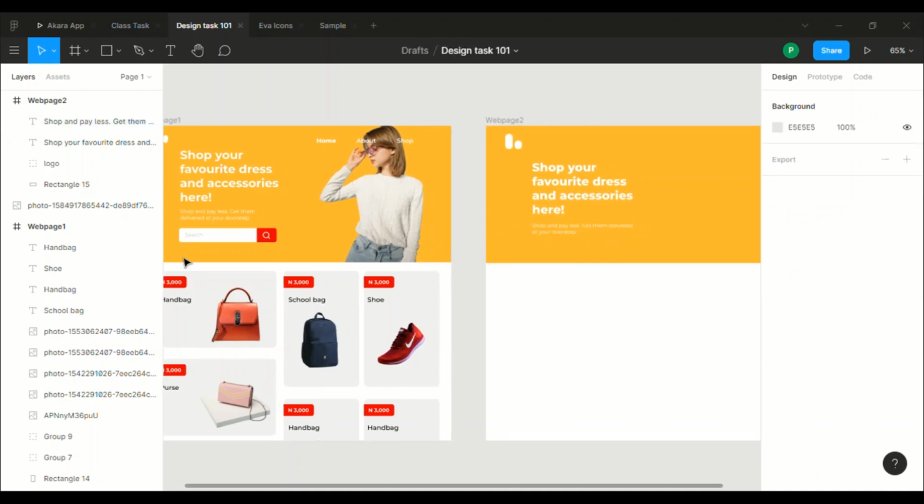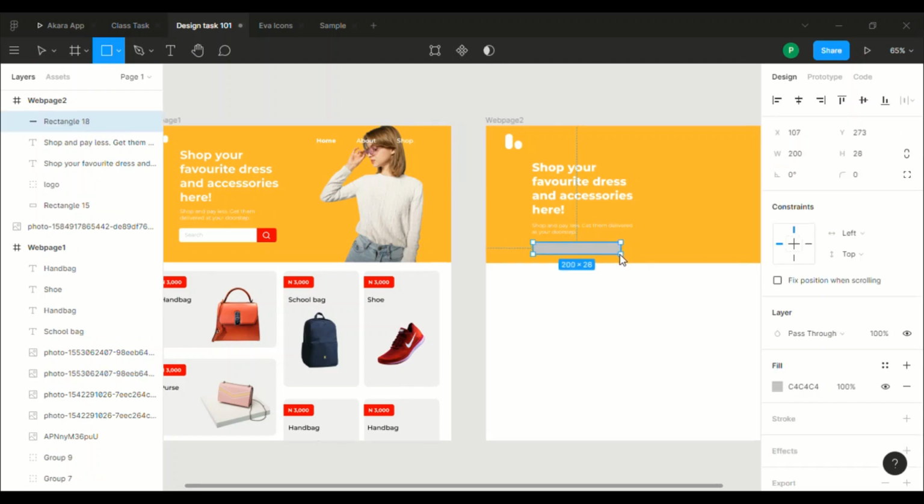Okay, so to create this search bar, simple, just draw one here with the rectangle.